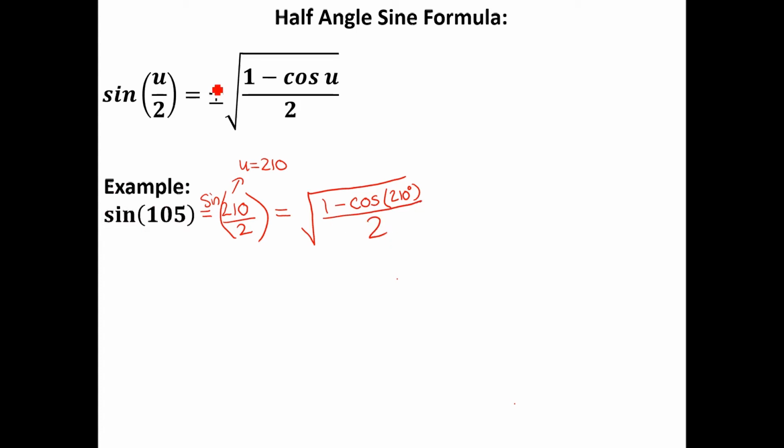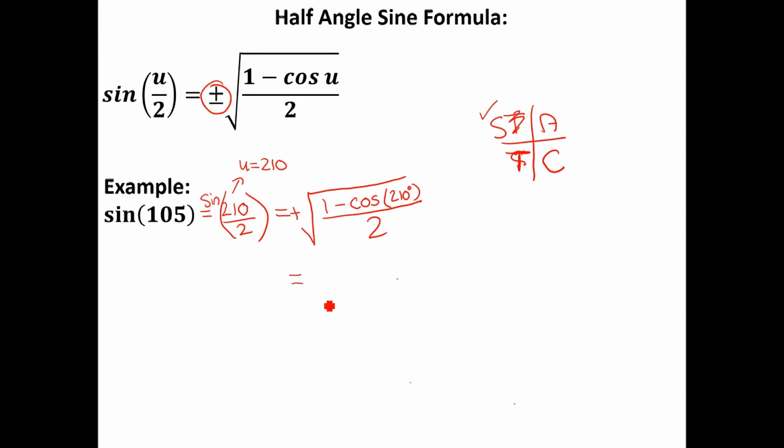Now, we didn't talk about this plus or minus. The plus or minus really depends on which quadrant you're in. You typically will know what quadrant you're in, so we'll deal with the signage later. For example, with 105 degrees, if you remember that all students take calculus, we know 105 degrees would be in quadrant 2, meaning that the sign is going to be positive. That's how you sort of get the signage out of the way. We know our answer is going to be a positive number.